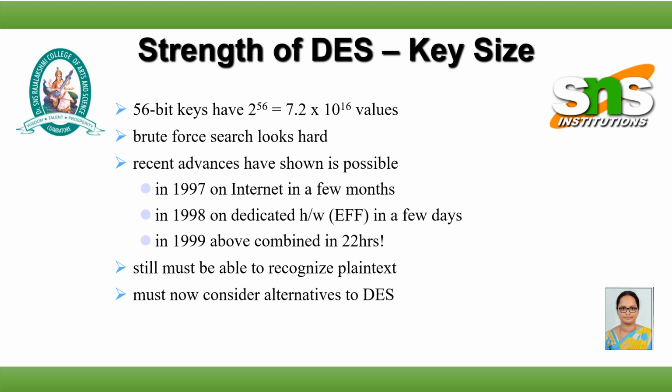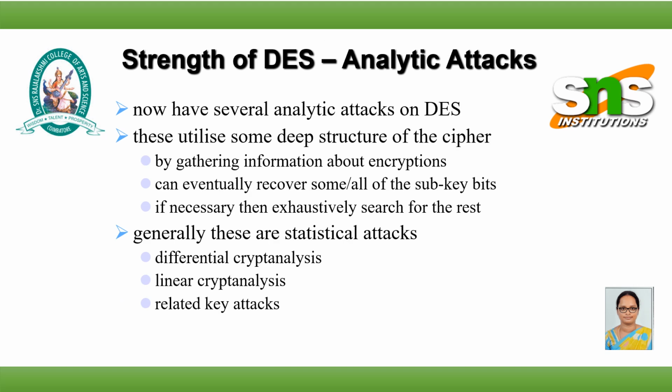Recent advances have shown it is possible: in 1997 on the internet in a few months, in 1998 on dedicated hardware in a few days, and in 1999 with both combined in 22 hours. Still, one must be able to recognize the plain text. We must now consider alternatives to the data encryption standard.